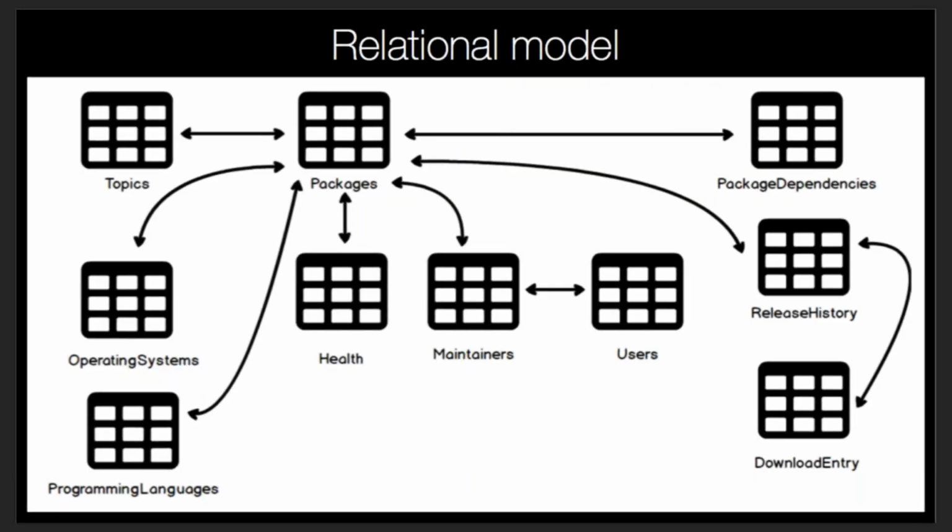So here is what we have to query to show the original page, right? We don't have to query the download history. I don't think we have to query all the release history, but we have to get the latest release history. And then everything else we have to do a query on. So it's a 1, 2, 3, 4, 5, 6, 7, 8-way join, maybe 9-way join. That is a really slow way to get access to that page in a relational database. Let's look at how we model this in Mongo and see why it might be faster.